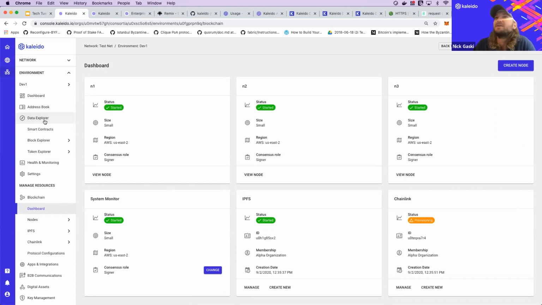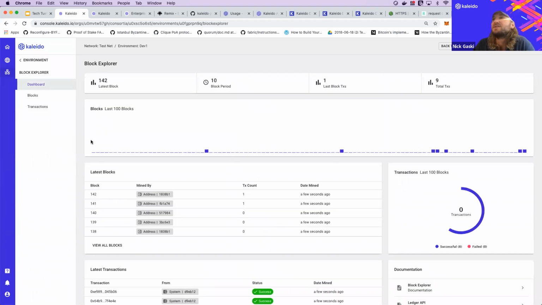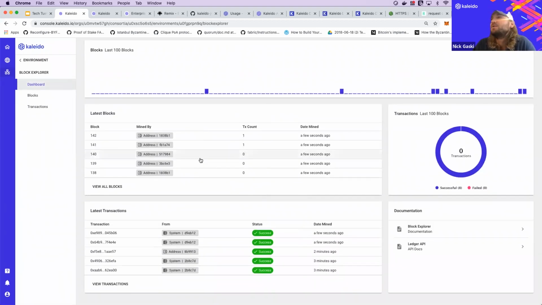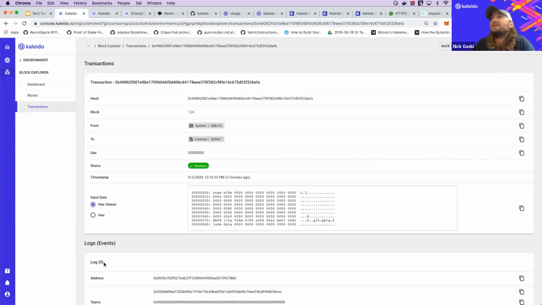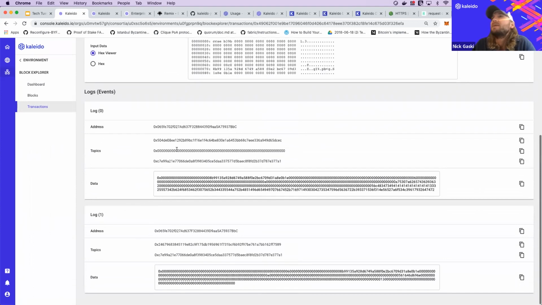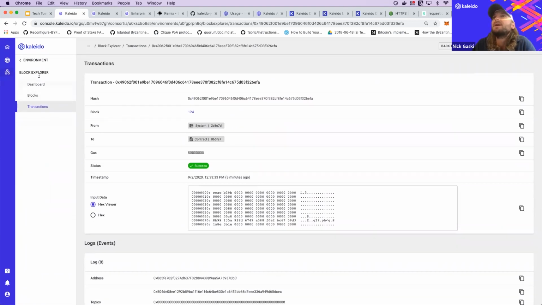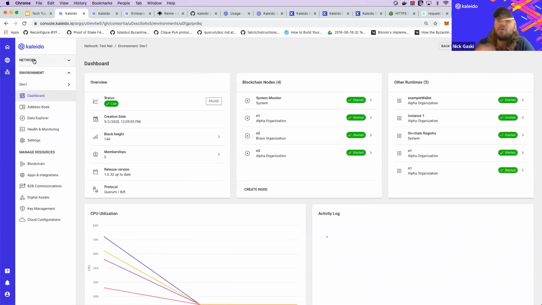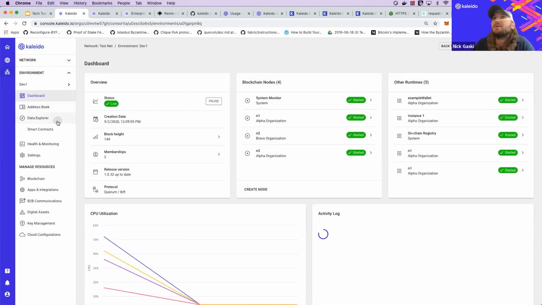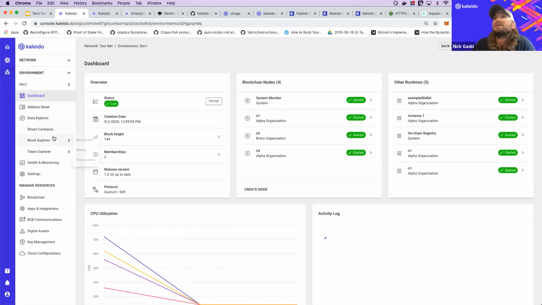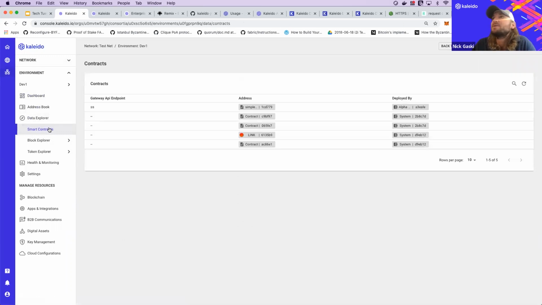I guess the last thing to look at too is the Data Explorer. This can be particularly interesting in the sense that it gives you very simple views of the pertinent state changes. You can actually click on a specific transaction here. You can see the consumption of gas. You could see the method that was invoked, for example. Anything that's important to your business network is going to all be available here inside of the Block Explorer, inside of the smart contracts view as well.